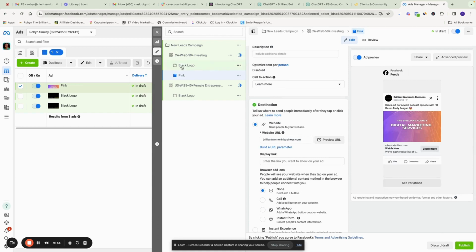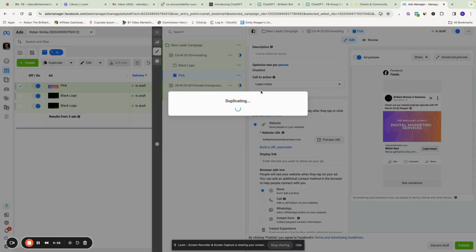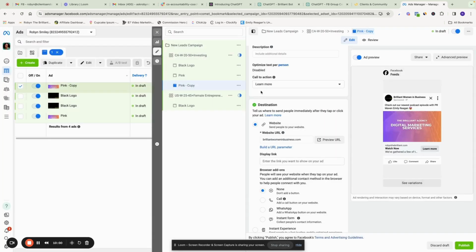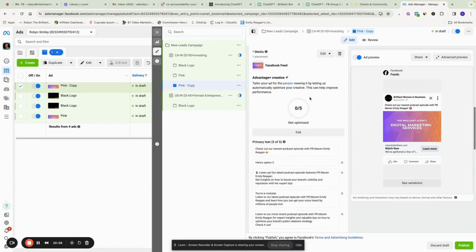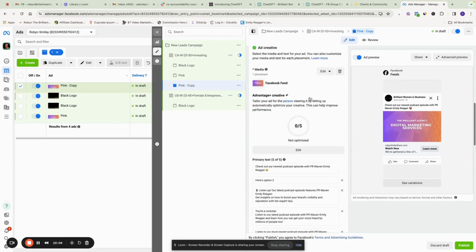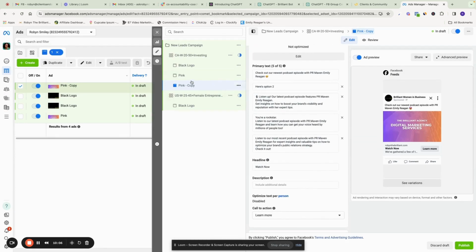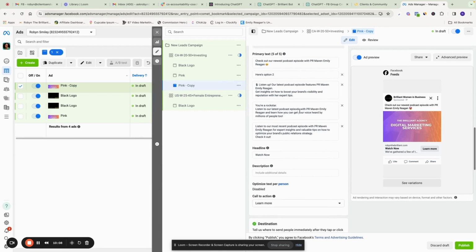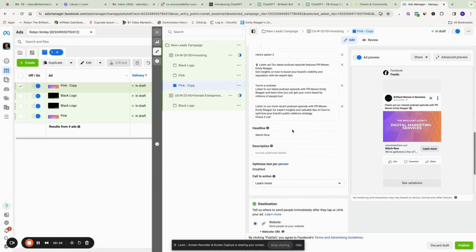Now, before we do that, I just want to show you, if you have multiple versions, let's say you have even more ad creatives that you want to add in here, you would just hit that three dots, quickly duplicate, and you would add another version. And as you can see, since we duplicated what we just did, everything we just did is still in there.